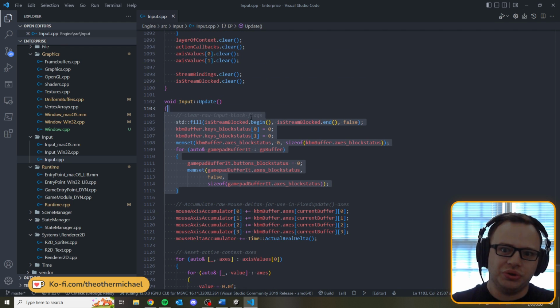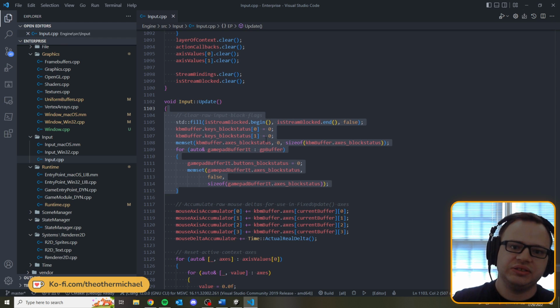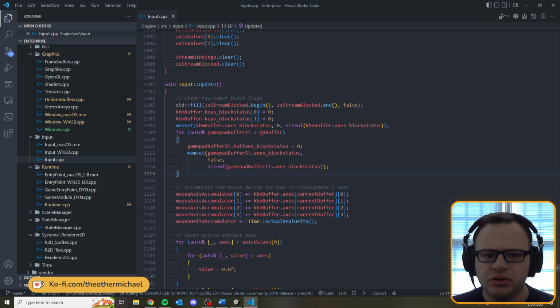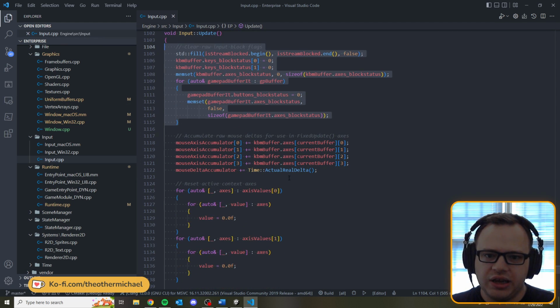Each individual key and each individual button and axis on your gamepads and stuff, we separately track each one's block status. So if it's been consumed by another higher level part of your game, then that input won't be available for lower contexts. So that's what that's about, because we set this every frame, so we just clear that.